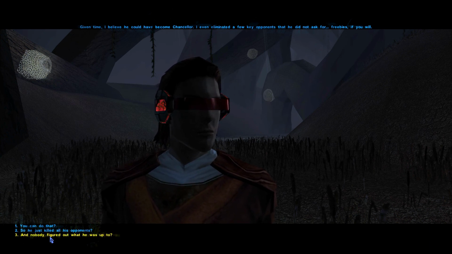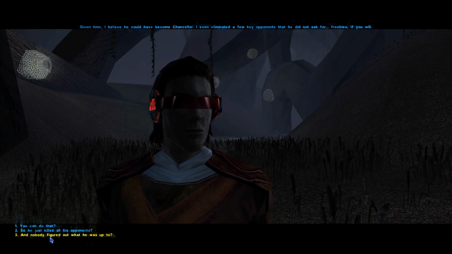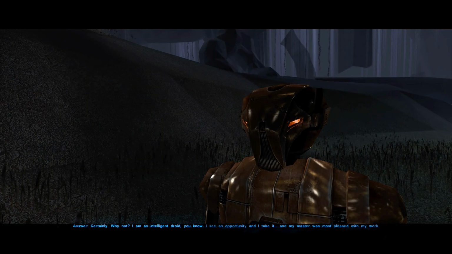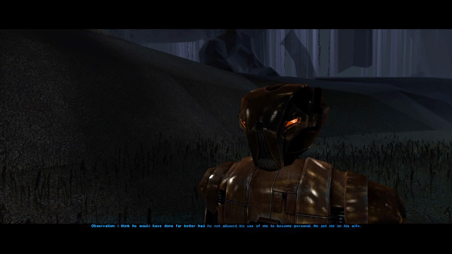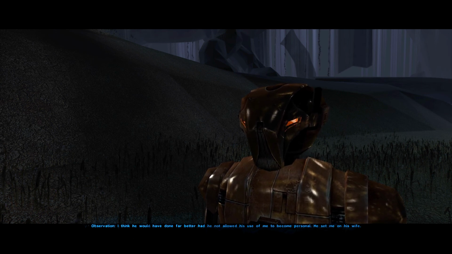Well, I'll tell you, but I'm gonna avoid giving you clues on how I'm gonna take over. Figure out what he was up to. You can do that? Answer. Certainly. Why not? I am an intelligent droid, you know. I see an opportunity, and I take it. And my master was most pleased with my work.